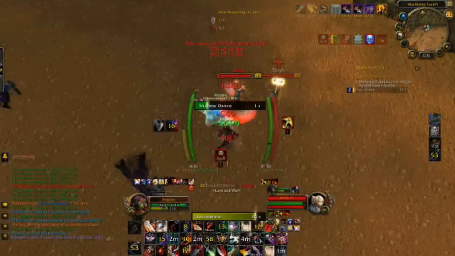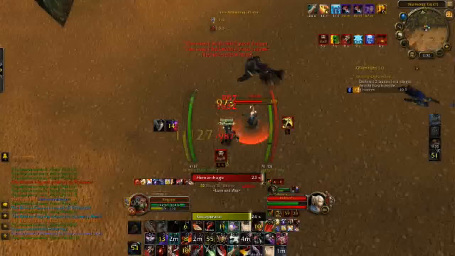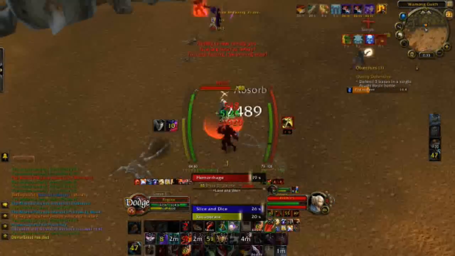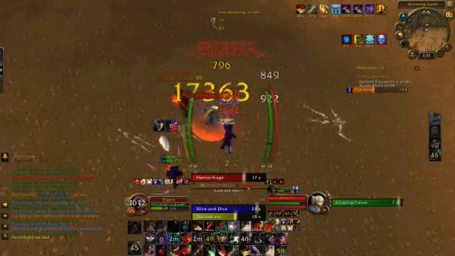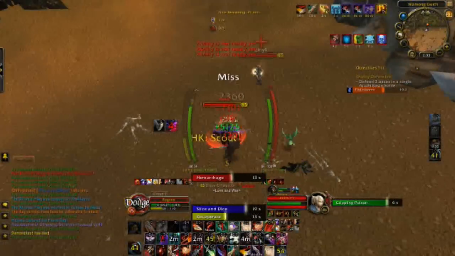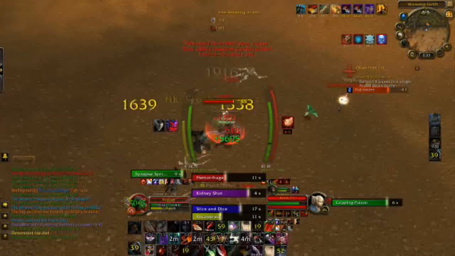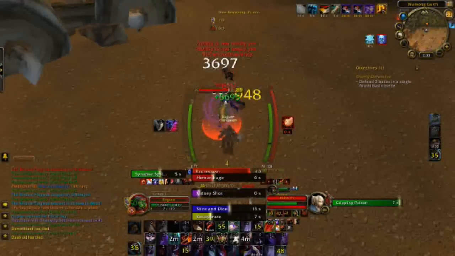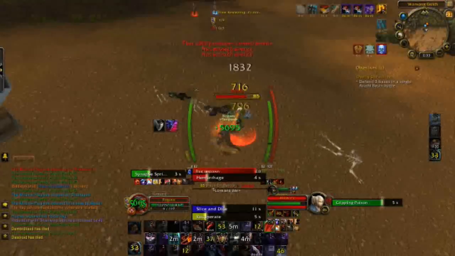Alright, so right there, you saw that I saw the flag carrier, I jumped on him, shadow danced, and nuked him down in a couple of seconds. That was a pretty sweet example of just how much damage shadow dance does. That's one of my main things I love about sub. So I start fighting this warrior, and I know that there's no chance I can win because he has a healer right on him.